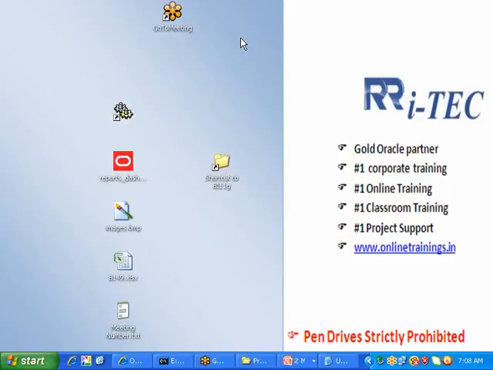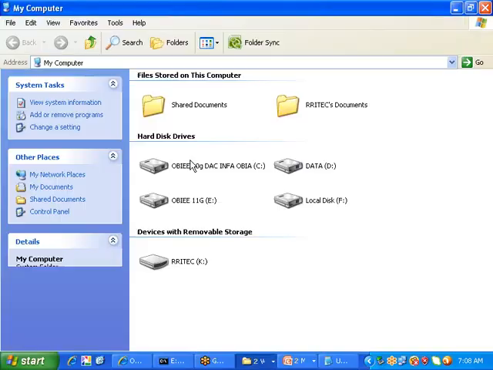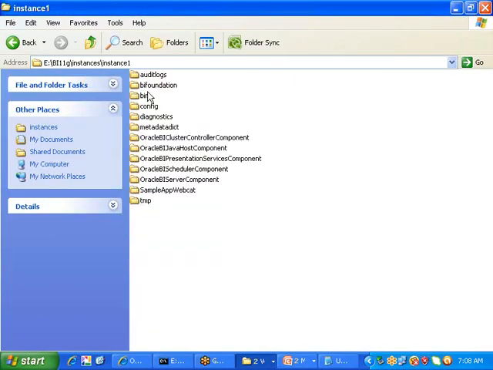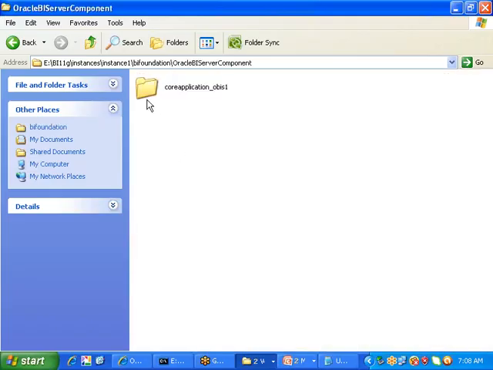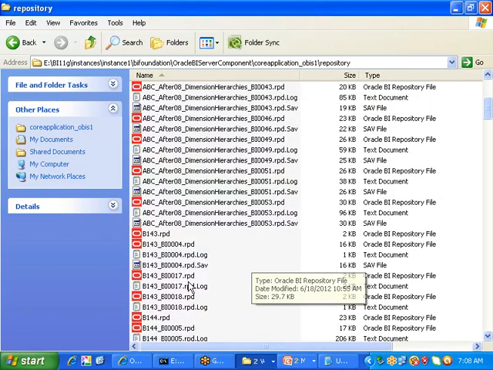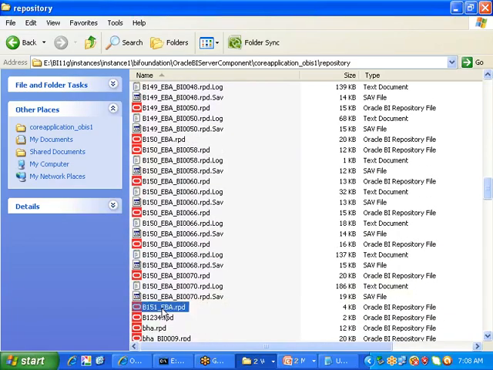Metadata is going to be stored in a file, right? Yesterday I showed you, whenever you created, one file is created in the backend: BA 11g instance 1, BA foundation, Oracle base, our component, core applications, repository. There we have your RPD name, B151. Yesterday when I created it, the size was 2 KB only.